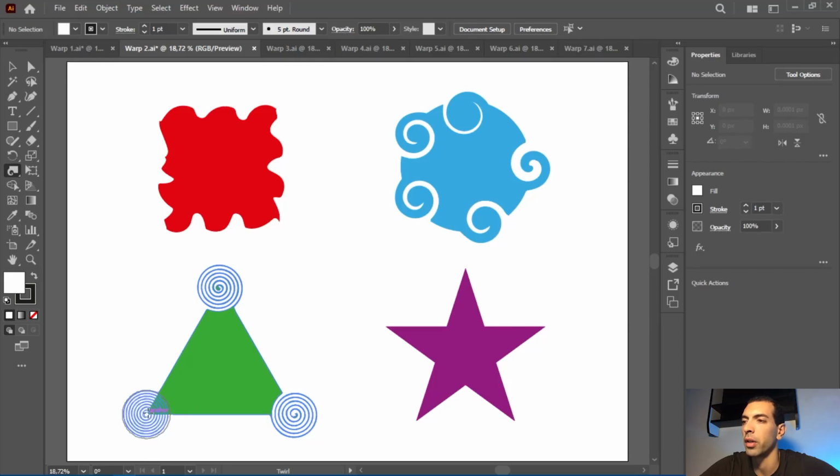I'll do the same thing here. And this time I'm gonna place the cursor outside and click and maintain. Gonna put this one inside, click and maintain.